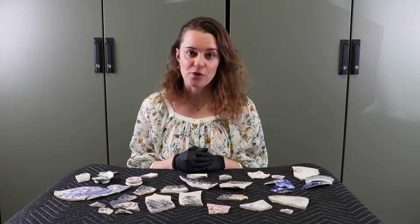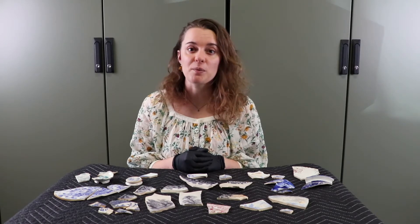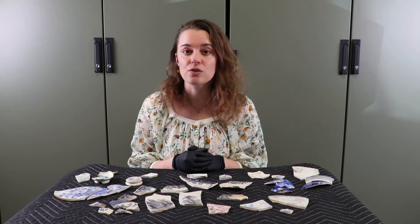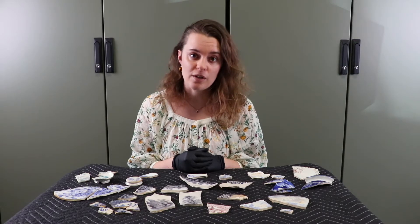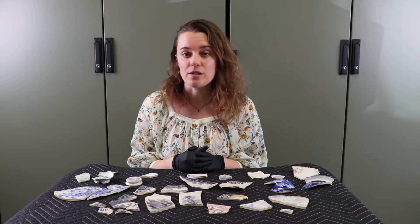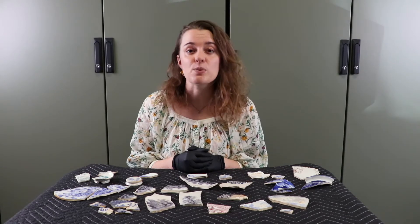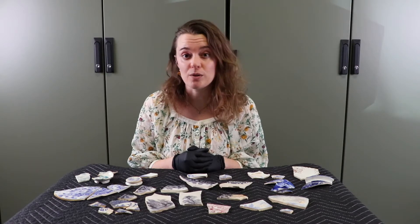Discovery of transfer printing in the mid-18th century created a whole new line of artistic expression for ceramics. Hand painting was tedious and expensive, but with transfer printing you could take really intricate designs and details and apply them multiple times to different forms of vessels. This included scenes from pastoral life, commemorative events from British and American history like the death of George Washington, as well as the influence of Chinese and Japanese porcelain — different types of blue willow scenes.